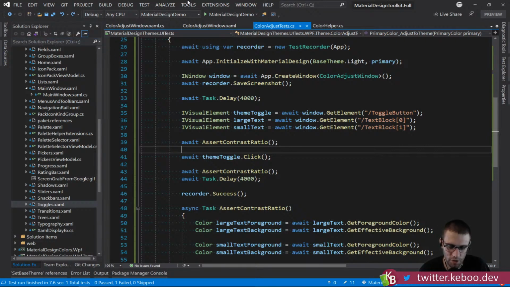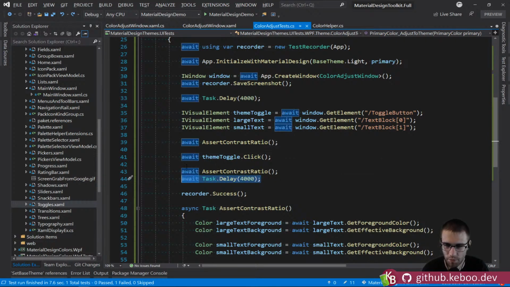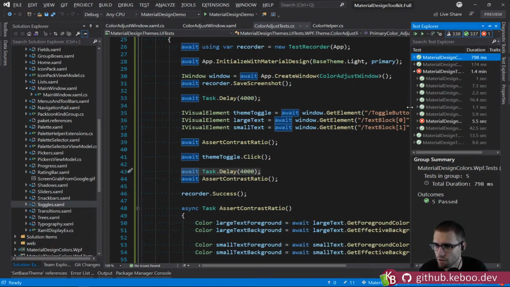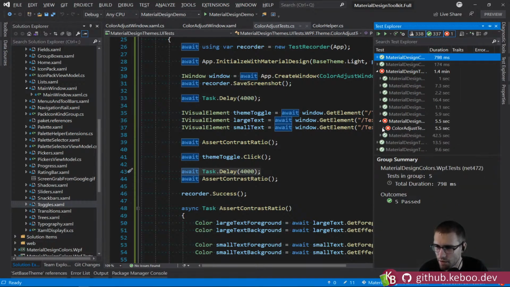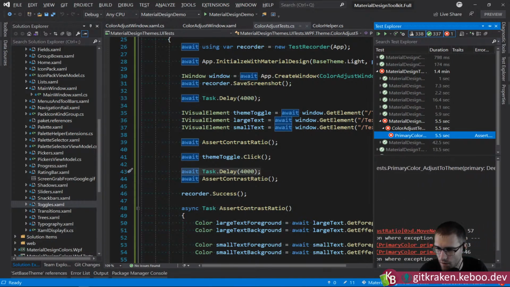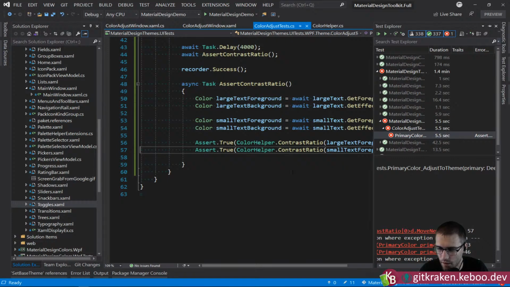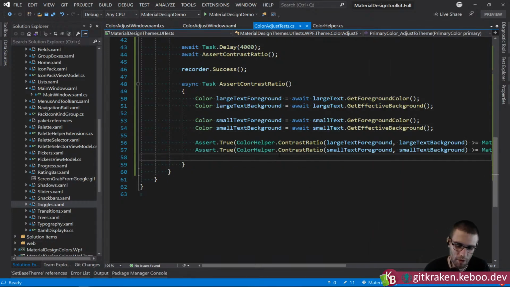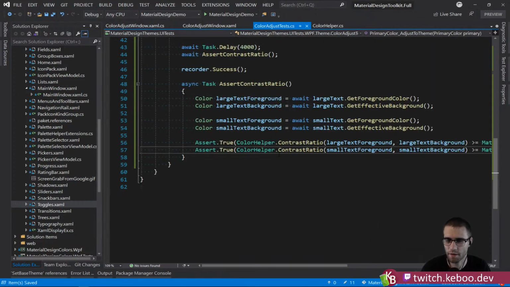I'm guessing the assertion must have failed, given how quickly that closed, which makes me believe that I want to push you up. And if I check, aha, so what we see here is that when we did this, there was a failure. Yeah, so when we go into dark theme, the small text does not meet the minimum contrast ratio.